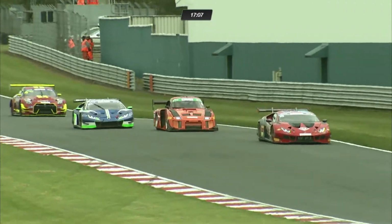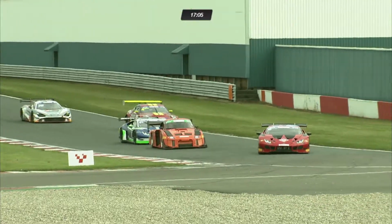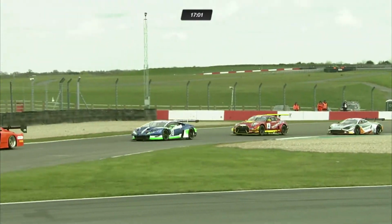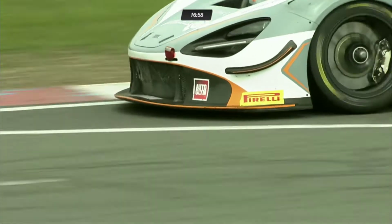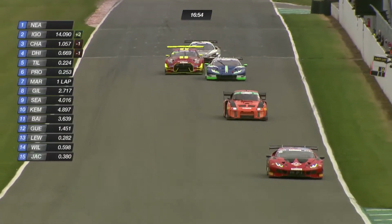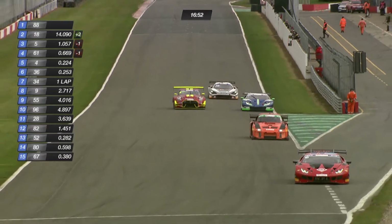Chamberlain trying to attack and defend at the same time. He's got John Dillon right behind him, so he covers off the Lamborghini behind. Doesn't worry so much about the Lamborghini that's ahead. That slows John Dillon's entry into Roberts. Didn't really compromise the exit again though, so I think he is still going to be good enough to be in fourth place by the time they get towards Redgate corner.